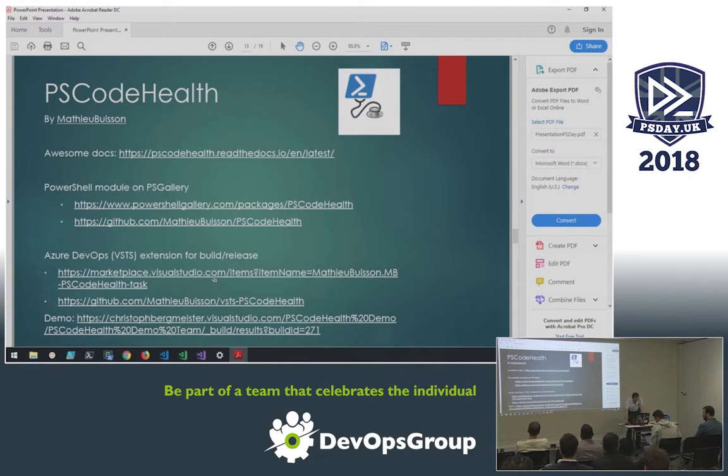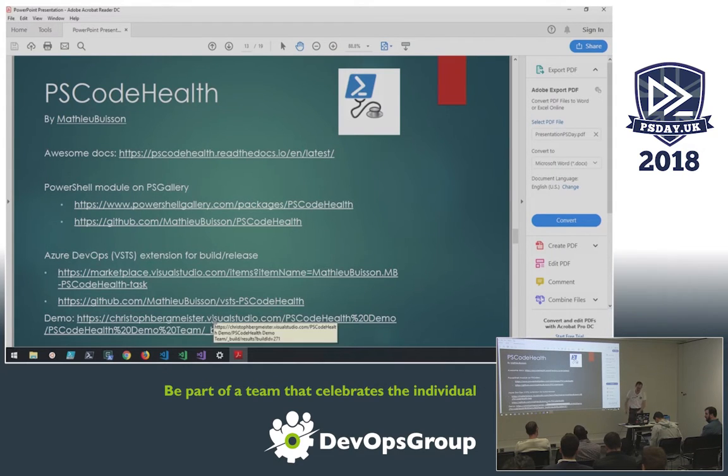So here's the link to the Azure DevOps extension, or some people might know it from the previous name, VSTS extension. It's all on GitHub if you want to raise issues. I was running it against some sample repository which worked fine. The only repository that it didn't work against was the PSScriptAnalyzer repository, which seemed to be a bit odd, but I guess we have in our test folder a couple of files that are deliberately invalid for testing purposes. So I guess that's why it tripped over.